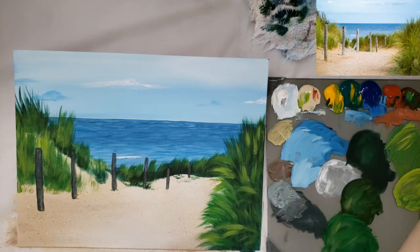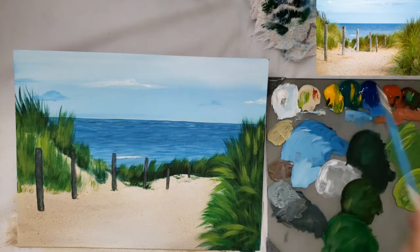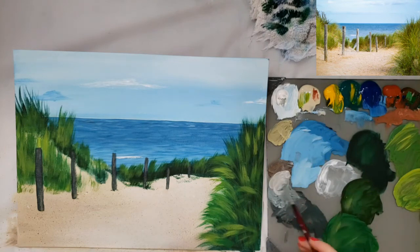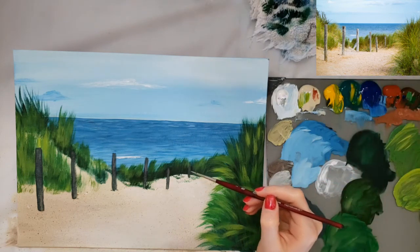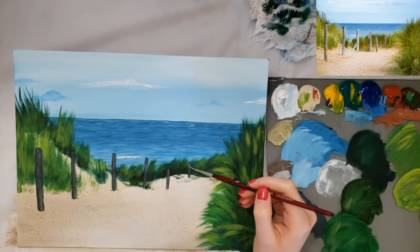Okay. Now we can work on the posts this last little bit. And I'm going to get some more white, these colors, and we're going to do some on the right of the post. I'm not going to do it on the other side.